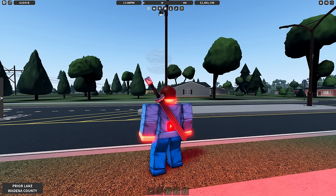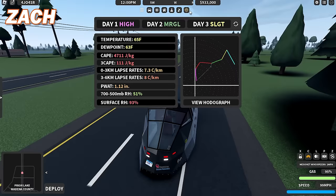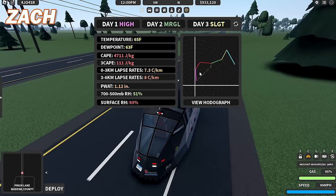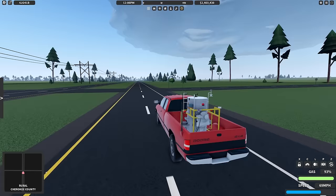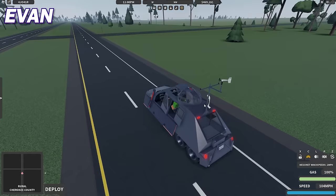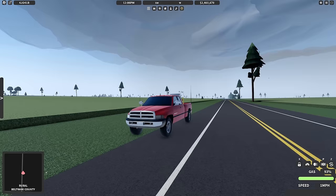It looks like we do have a storm forming off to the west, so I think we should get going. It looks like AJ is already on the move. Does deviant tornado motion exist in this game based off the hodograph? No, I don't think so — the deviant tornado motion would actually be a bit more to the left, as you can calculate with the hodograph. I'm gonna make a right here and basically just wait out the storm, let it come to me instead of driving to it. Yeah, Jesse knows where he's going — he's in the correct location.